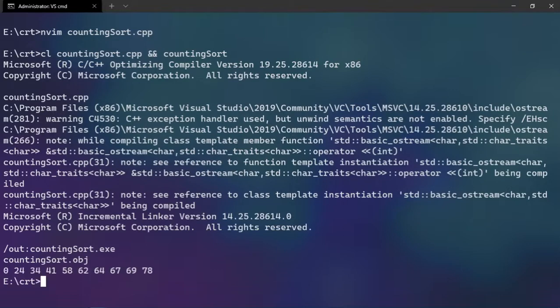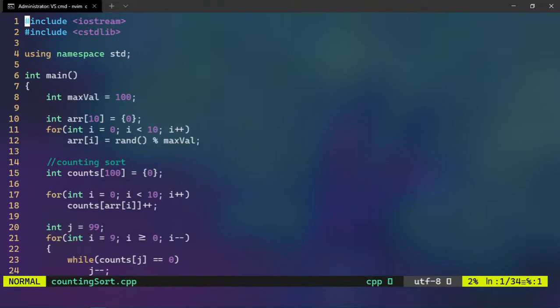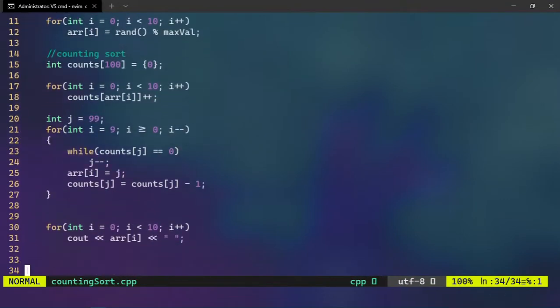Now if we run this, we can see that effectively we have sorted our array. Let me quickly recap the error that we had. Whenever I say that this is not equal to 0, I am saying that whatever the last element is, a non-zero value, stop j there.